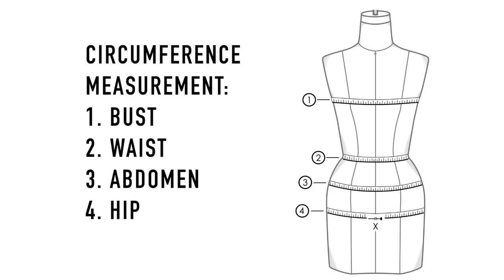Number 2, around the waist. This is the smallest part of the waist. Number 3, abdomen. This is 3 inches below the waist. Number 4, around the hip. Largest part of the hip area, this is usually 8 to 9 inches from waist, sizes medium to large, and 6 to 7 inches from waist, sizes extra small to medium.